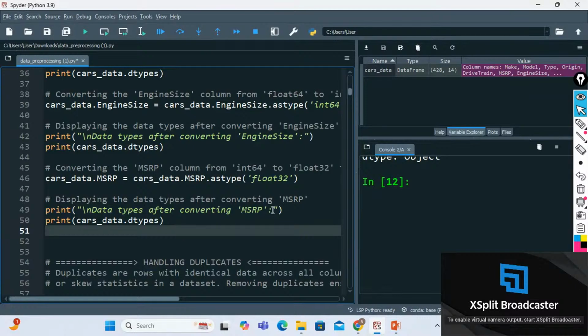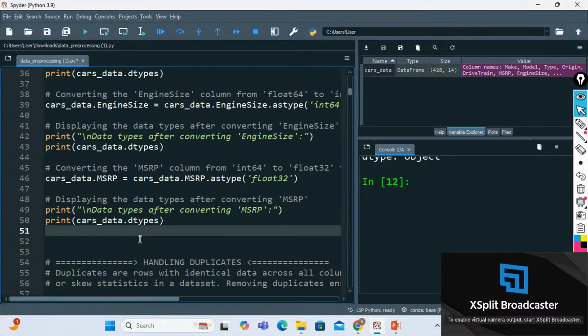Let us not go into that concept. 32 and 64 relate to memory, what kind of value should be set in memory. That's a different big topic. For the time being, both of them hold float values only. With respect to memory and bytes, I'll teach all that later. Ignore that for now.